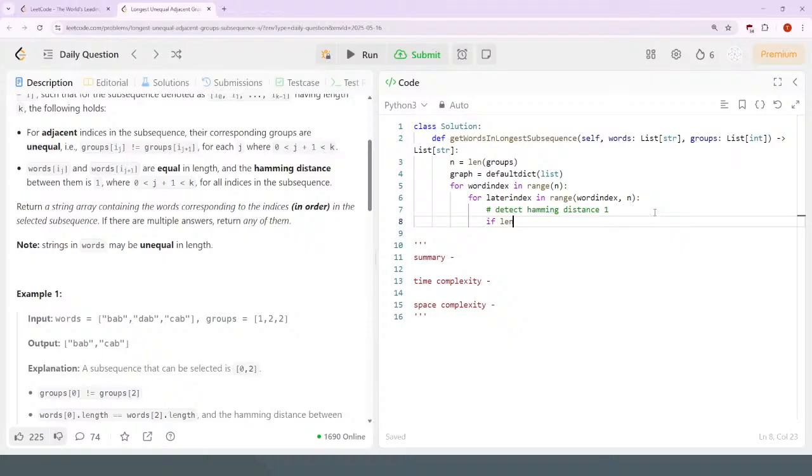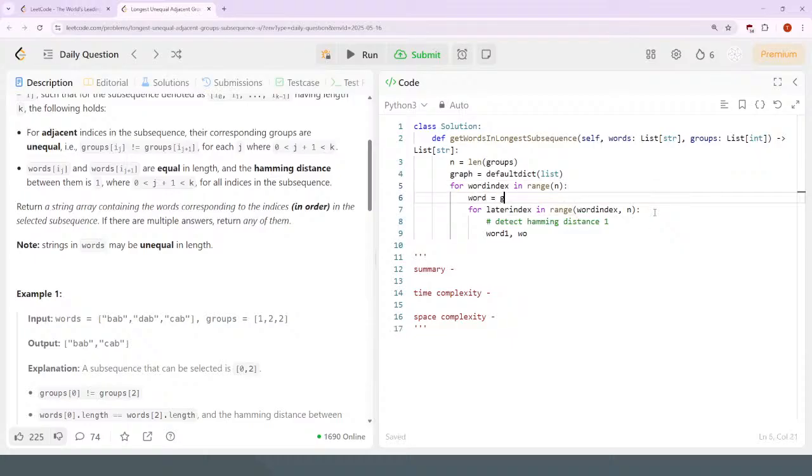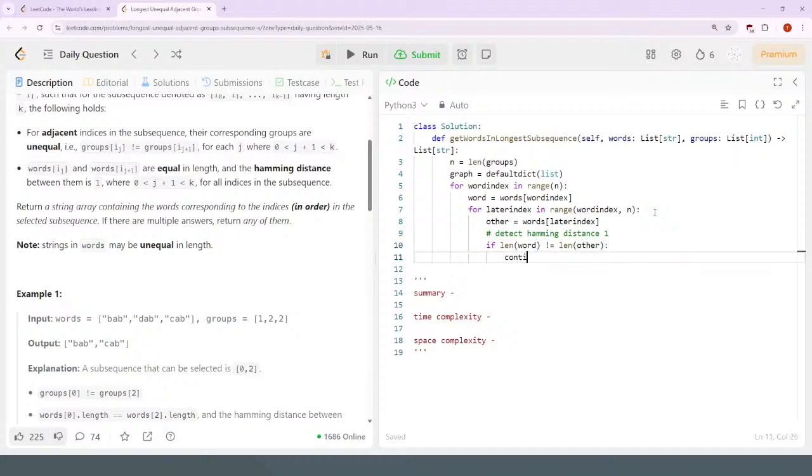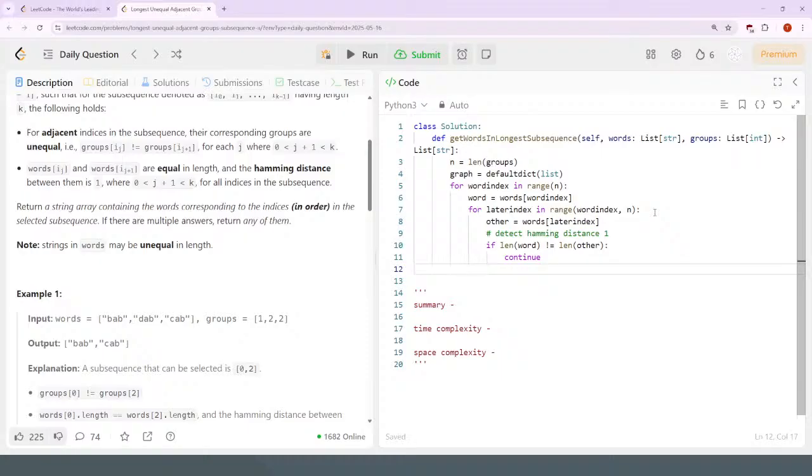If the length of, let's say, word is the word at this word index, and the other is the word at this later index, and if the length of word is not equal to the length of other, then skip. Needs to be one apart.